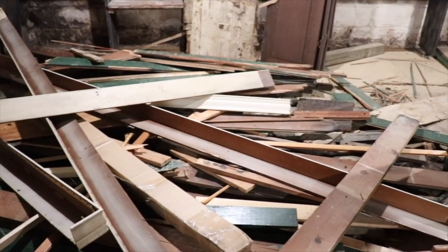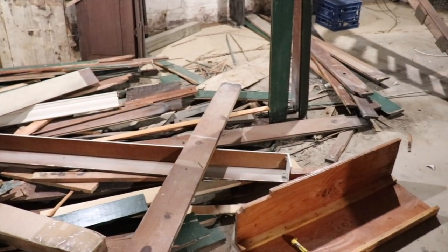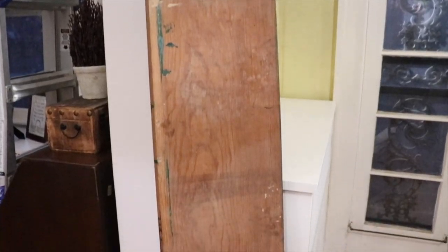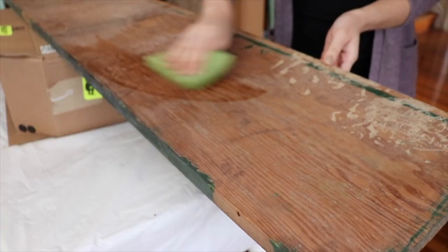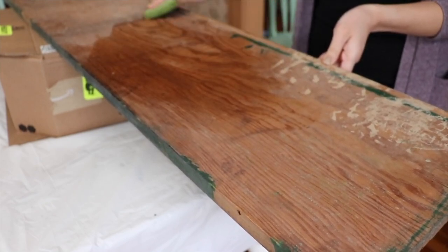So I went down into the basement in our scrap wood pile and I picked a large piece to use as the base for the sign. So here it is. And after that, I gave it a good scrub with just some warm water.